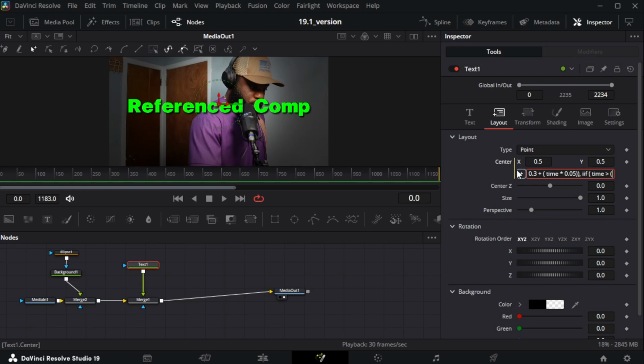We're going to use a function called comp.renderEnd, which is suggesting the last frame. So the last frame minus 10, that's how we get the last 10 frames, right? Which kind of makes sense anyway, if you think about it. And with these, you have to spell them exactly how they are, otherwise any wrong spelling and they won't work.